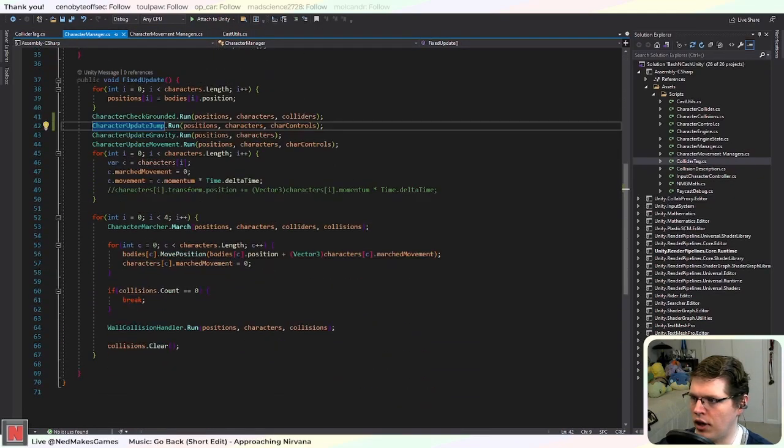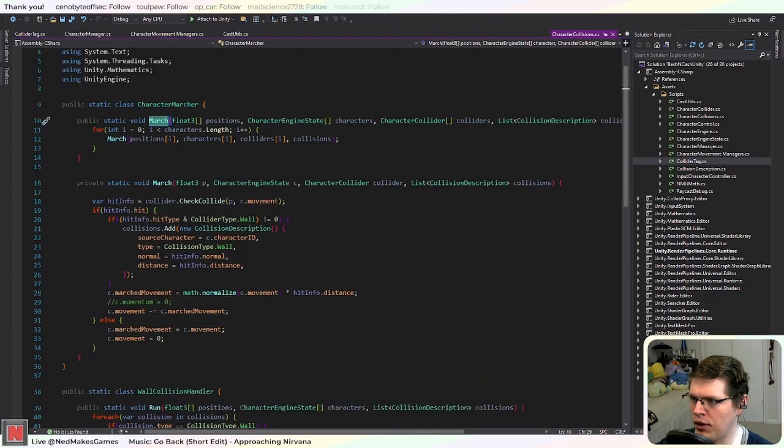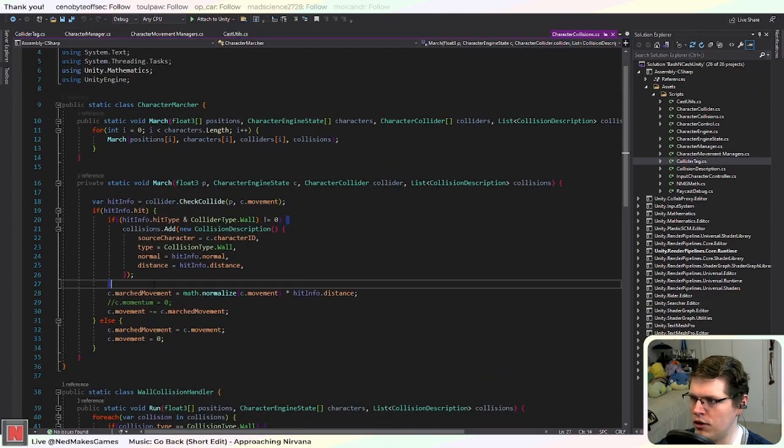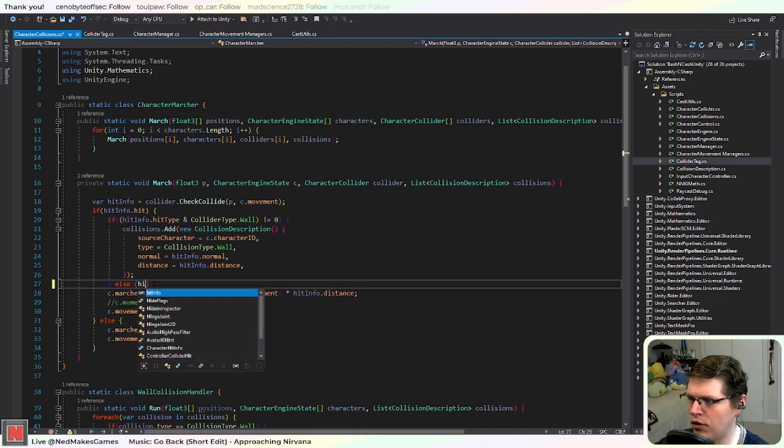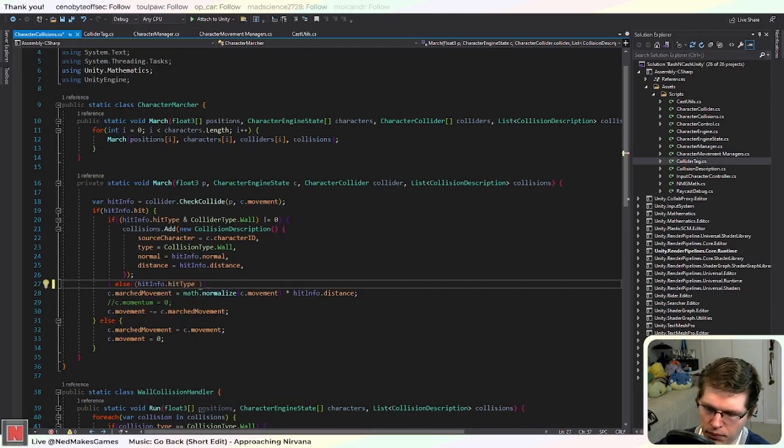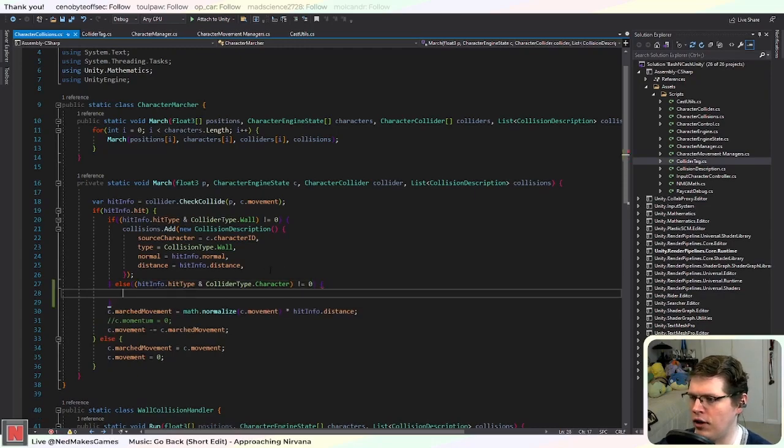And the reason I want to do that is because when we collide with a character, we'll want to spawn a different type of collision event. So there I'm just checking to see if the collider hit type has this flag as part of it.